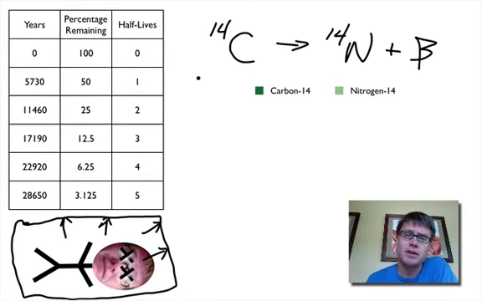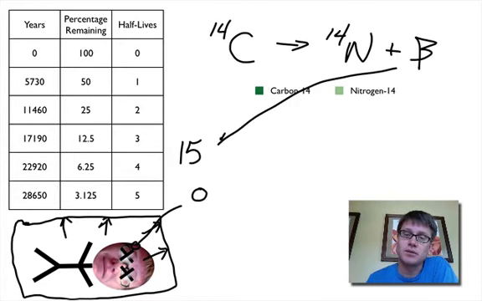Now we know a little bit about the amount of time it takes. In other words, for a gram of me, and so let's just take a little bit of me, we would expect that 15 of these beta particles would be released every minute. And so if I were to take a newly diseased, or a newly dead body into my theoretical lab here, and if I was getting 15 beta particles per minute, we would know that that is 0 years old.